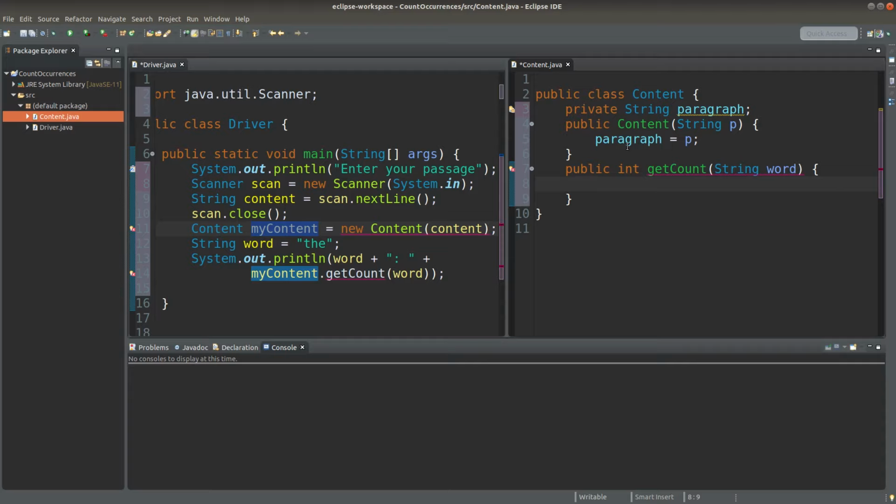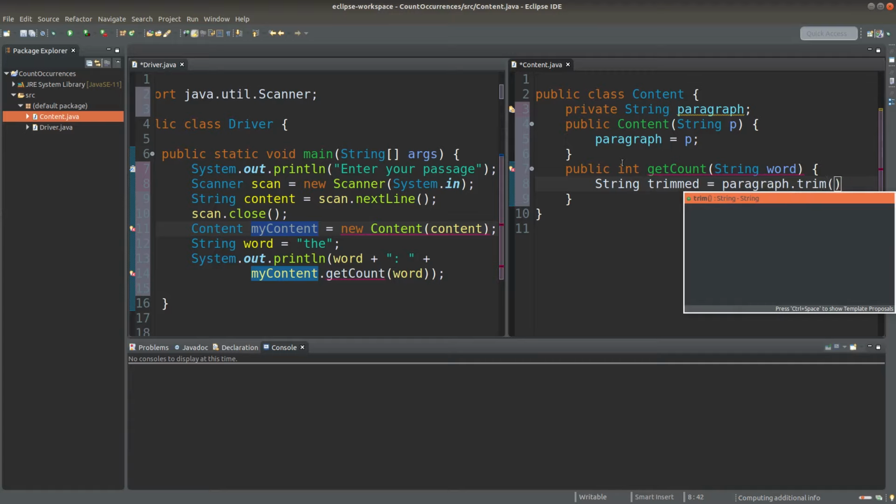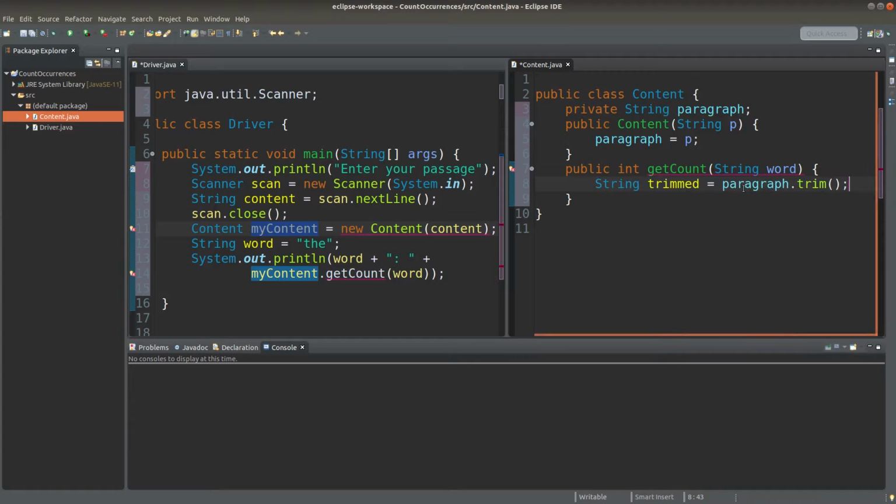Okay, I can go to the process of doing the getCount method. I will first trim the paragraph, and I will store the trimmed paragraph in the variable called trimmed. Of course, I will use this trimmed reference variable to locate the string object after doing the trimming.